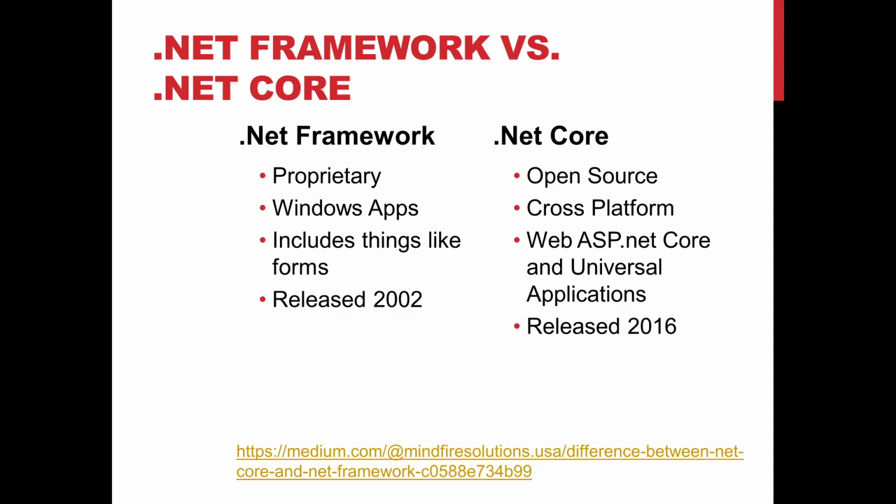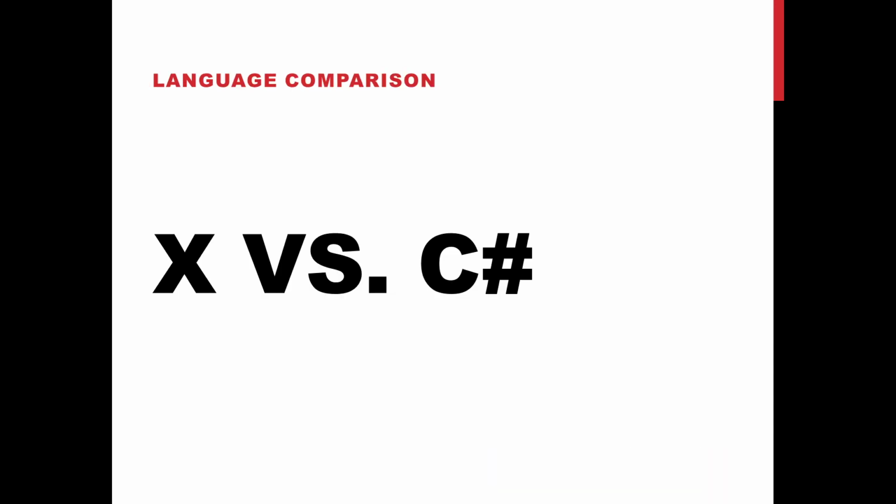You'll see that as you go through the course. To help orientate you with other languages you might have seen, and to help you understand the relationship between C, C++, and C#, we're going to go through comparing X versus C#. X being the language, and C# is what we're going to compare it to, because that's what we're learning.